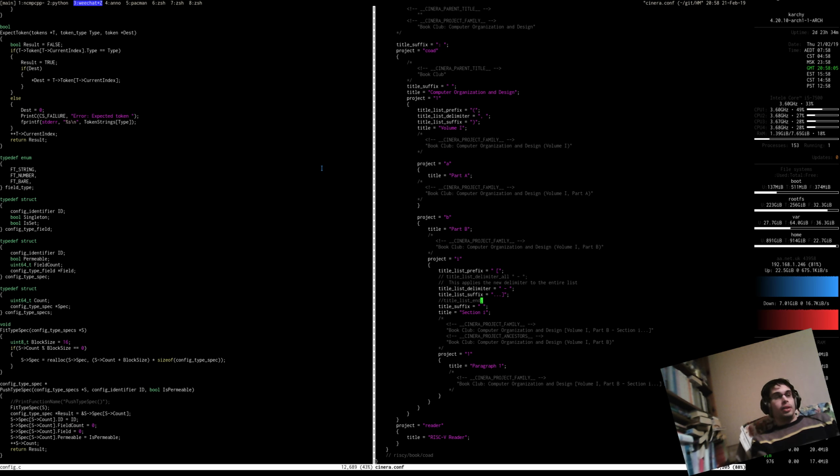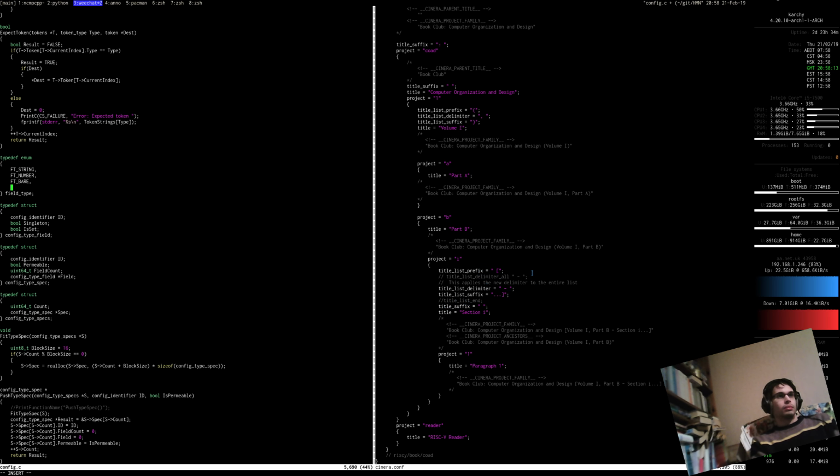So when you see one of those, you don't actually expect an equals and then a string or a number. You just expect a semicolon. Or is it a type or is it a scope? I don't know. Probably doesn't matter.